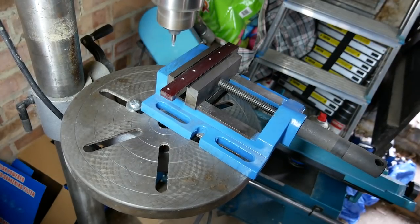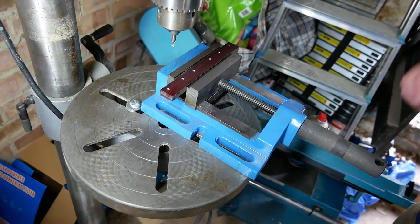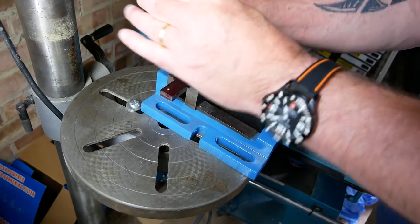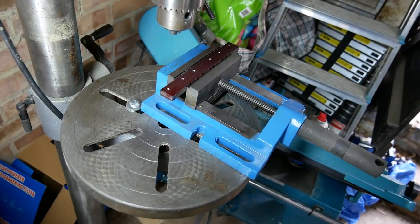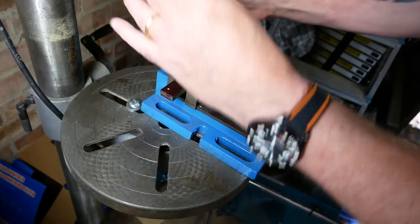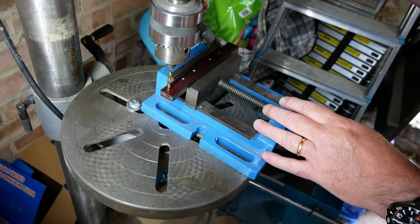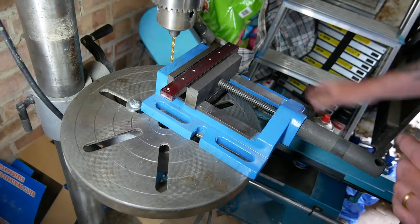Okay, right, so there are the guide holes gone in. They seem to be pretty okay, so I think now it's time to switch over to a drill bit. I'm going to try one. I like to go up in sizes with drill bits. Ultimately our hole's going to be 4.2 according to Harold. But we'll start with this three mil.